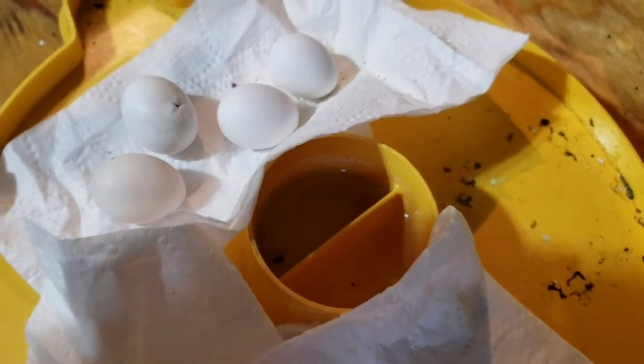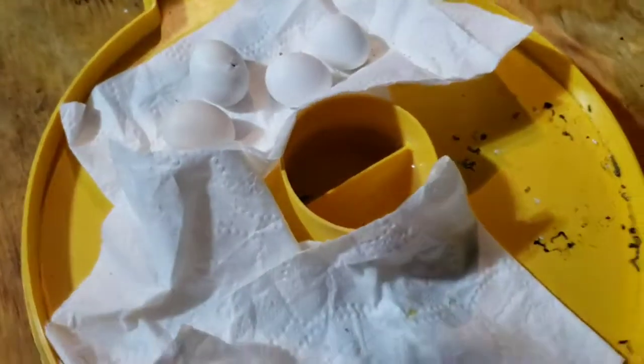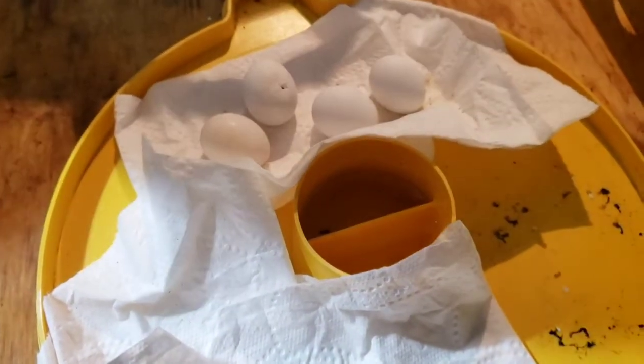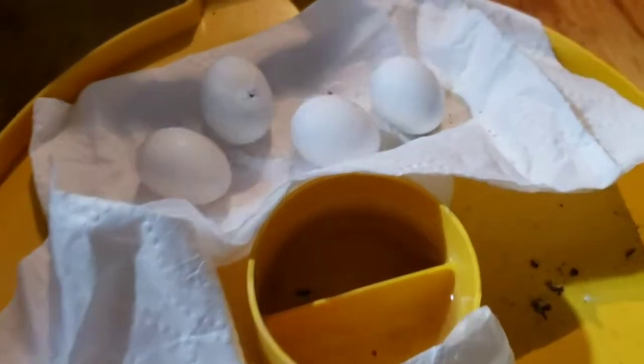Catherine, come here. What? I think it's fixing to hatch. Really? Why? The egg, you see it? Oh yes, I do. Wait, I hear it. Oh my gosh, I hear it. Okay, y'all put the lid back on the incubator. Oh my gosh. Okay. Let's get... Oh, look at it.